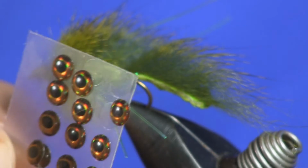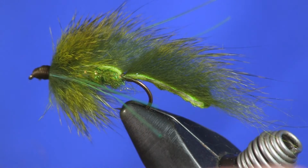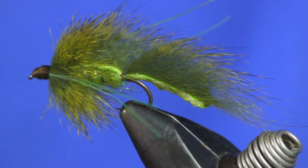Okay, use whatever color you have. If you like fire or whatever, I just usually use wind. Just, I don't know, personal preference. That's what I always grab at the shop. And I'm going to take two eyes, put one on each side. Now, like I always say, they have a little bit of adhesive to them, but it's not enough to make them stay on to do the gluing process here.